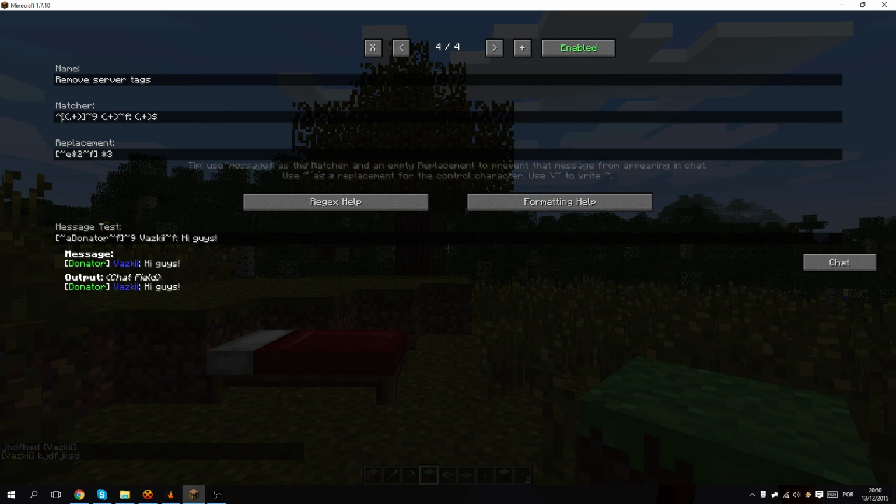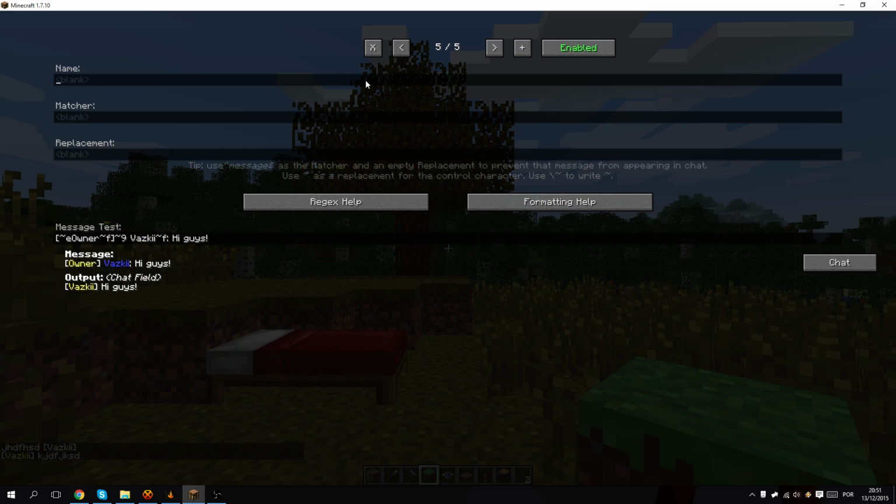So we have to escape them to make sure we are actually looking for square brackets themselves and not something else. And as you can see, it replaces the donator tag. It replaces my name and puts it over here in the other color. We can also change it like if you have the server owner, it just takes it and removes it. So that's an idea you can use if you're tired of servers being messy.